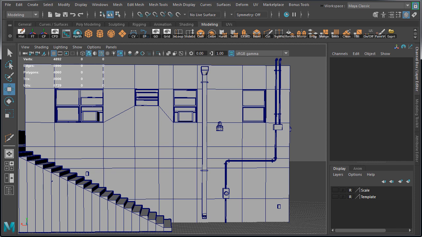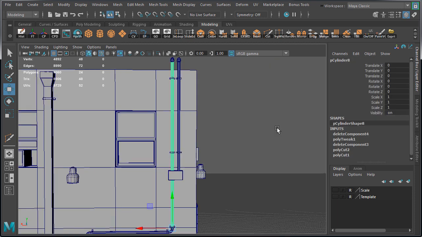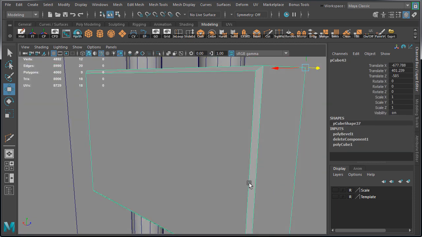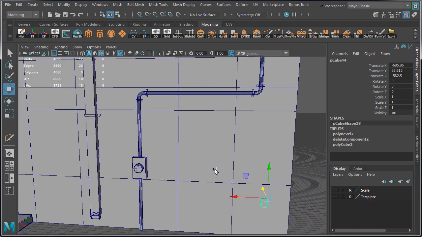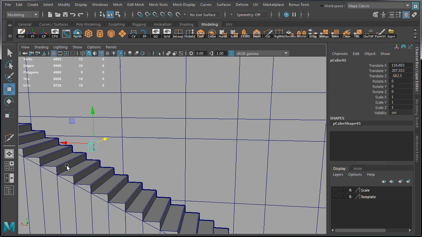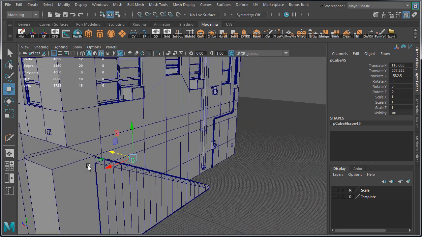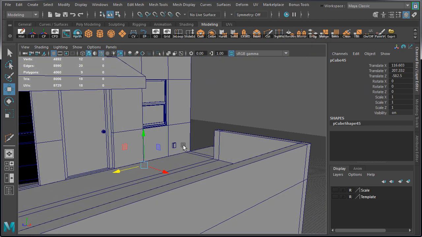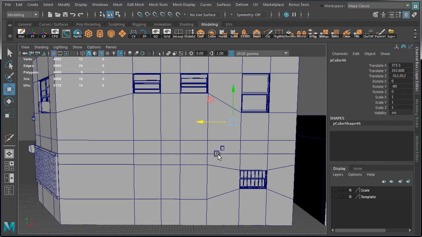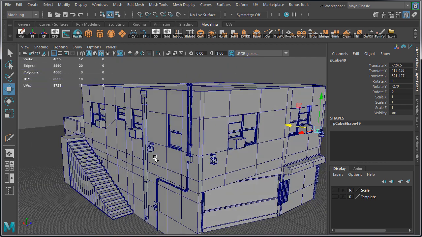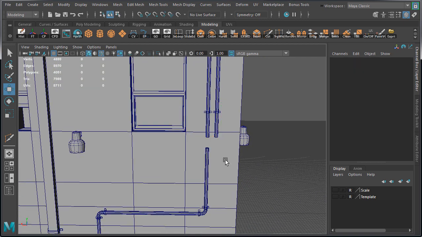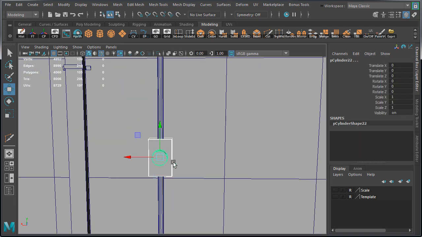In this video, we're going to create electrical boxes, which will be positioned all around the building and define our wire network, which we will create in the next video. So we have to create these boxes now, so we know where the wires are going to come from. We're going to have a few boxes on this side of the building, one in the back, two on this side, and one in the front. We will also adjust the electrical pipes.